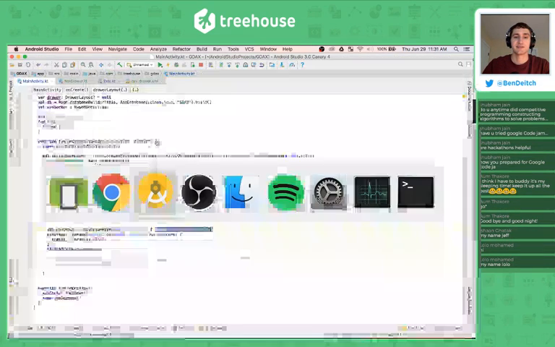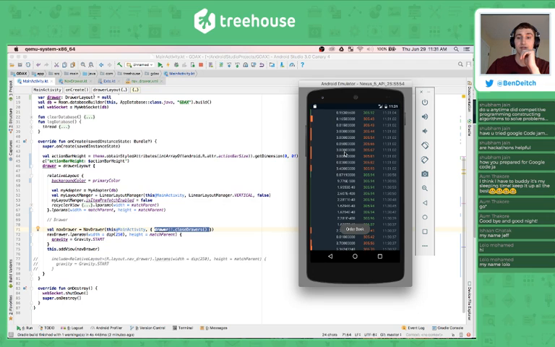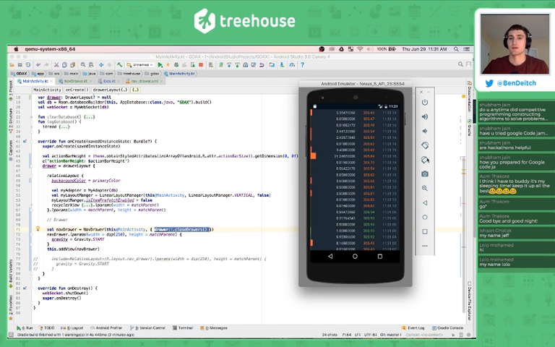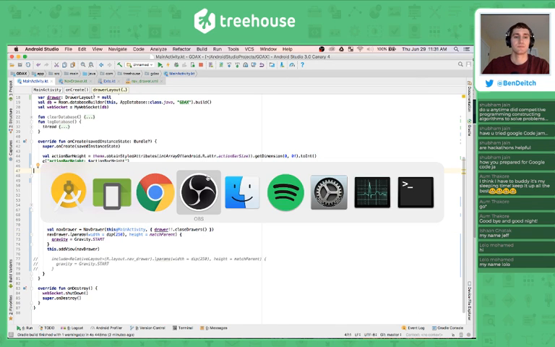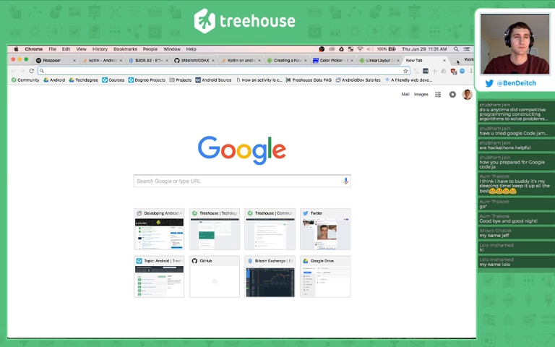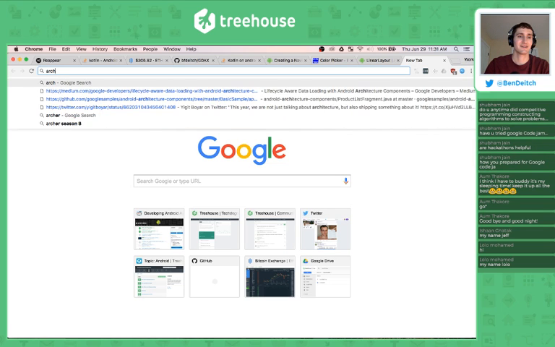Now, the next question that we need to answer for this project is what method are we going to use to change out the view here? Is this a new view? Is it a new activity? Are we doing fragments? What's going on? I think, well, let's go into the architecture components. So I want to see if architecture components are architecture. All right. Components. And good.